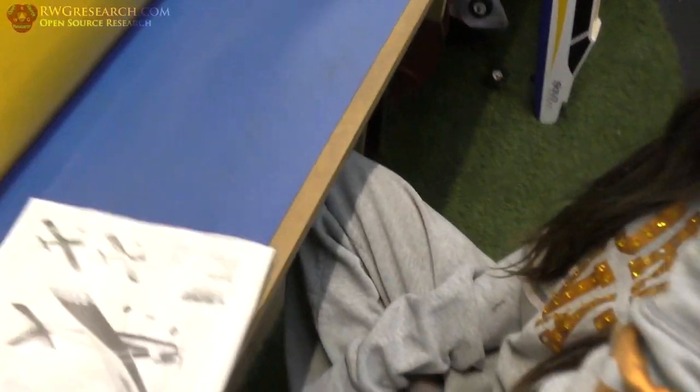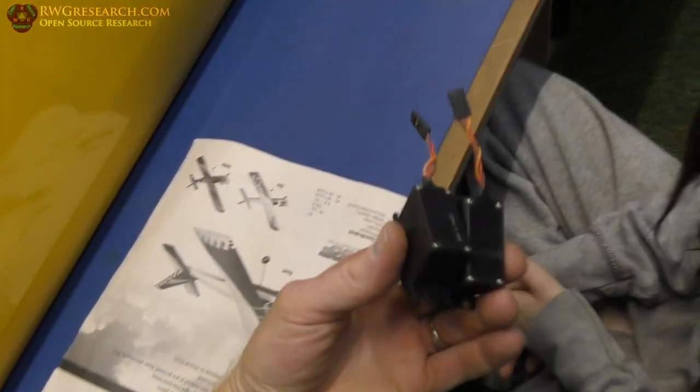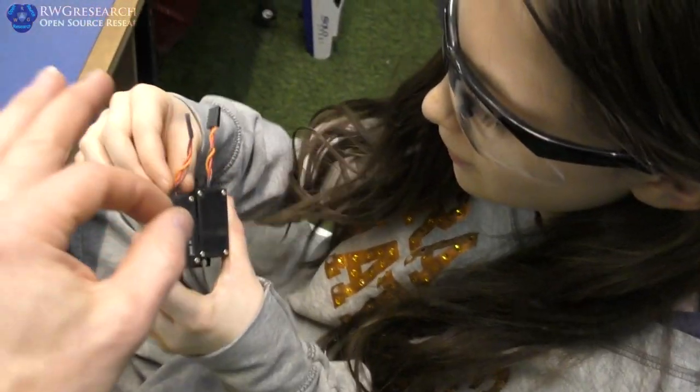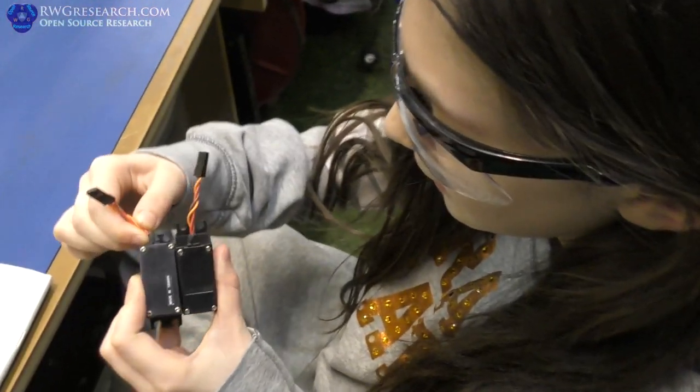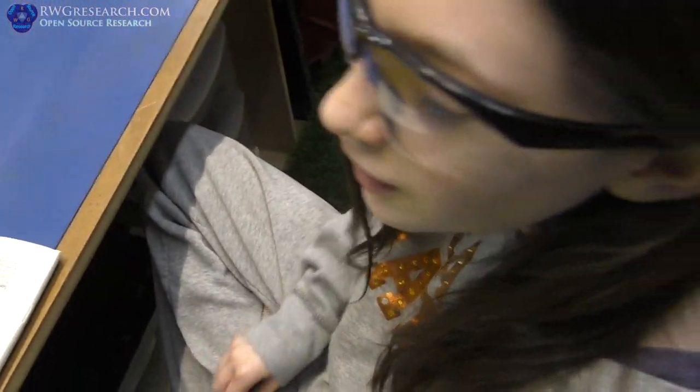Well, we got pretty close to the end of the book. Not quite there. So you ended up actually putting on some new ends on these old servos. Very old. And you did a good job. Well, that was actually not too easy. No, it was not. So, and then we glued up the rods here.